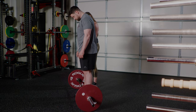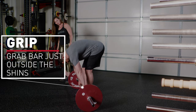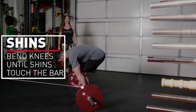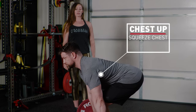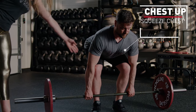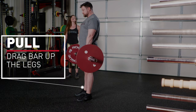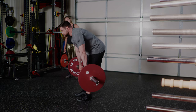Your heels are right underneath your hips, which is perfect. Straight knees for now — reach down and grab the bar outside your shins. Bend your knees until your shins touch. Your hip height is going to stay right there. Now squeeze your back so your chest comes up. Armpit is right over the barbell. Take a big breath in, drag the bar up your legs. Hold your air, bend your hips, and bend your knees.